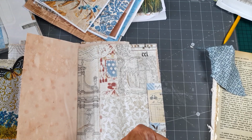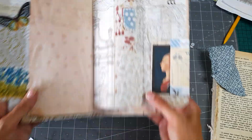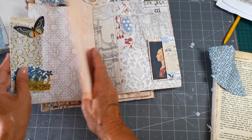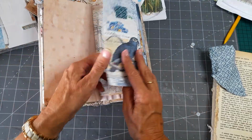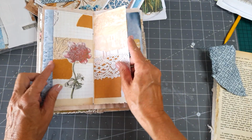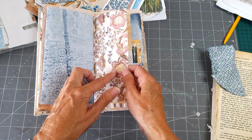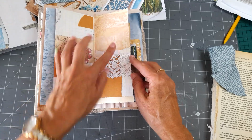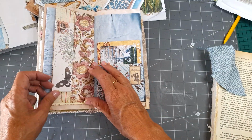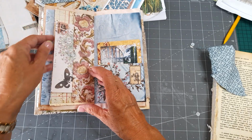Take that little bit of white off. I bet I've crept off the table again now, haven't I? Oh dear. That feels dry now. Fold that in. She's in there. That folds there like that. Then this is double-sided, so it's copy paper that I've put other paper on, so that's nice writing space. Then in the back I'd put a journaling card, so that can go in there.